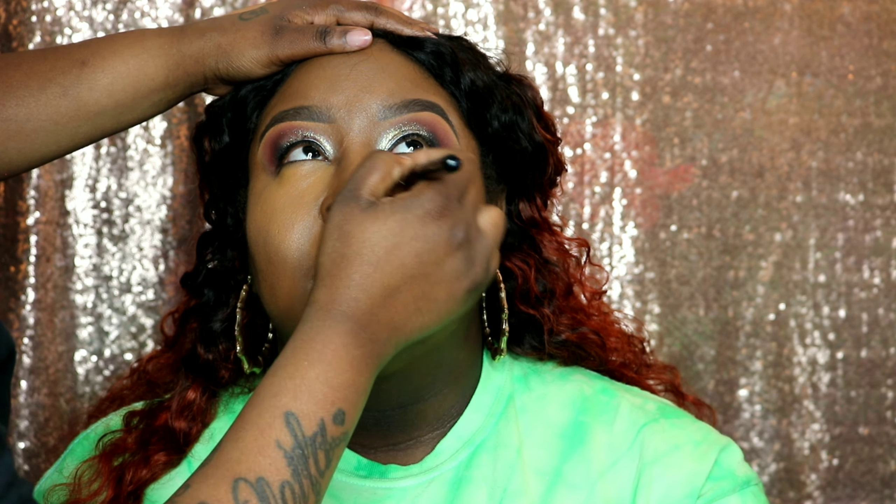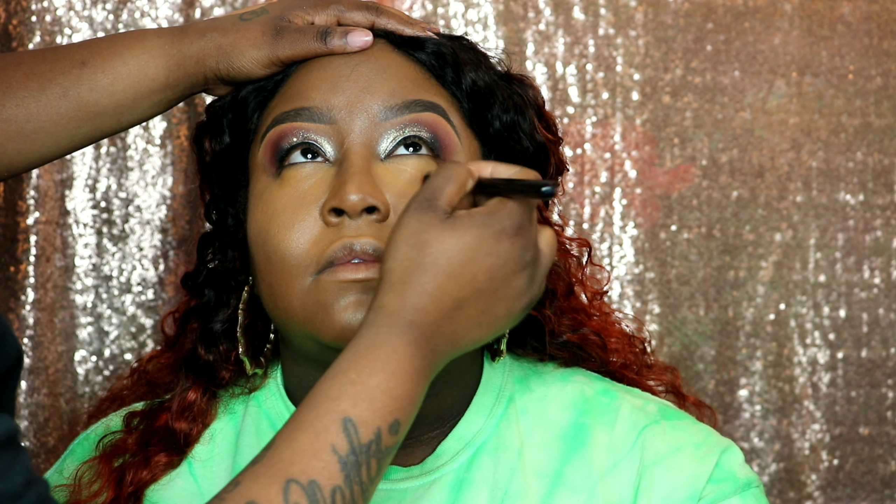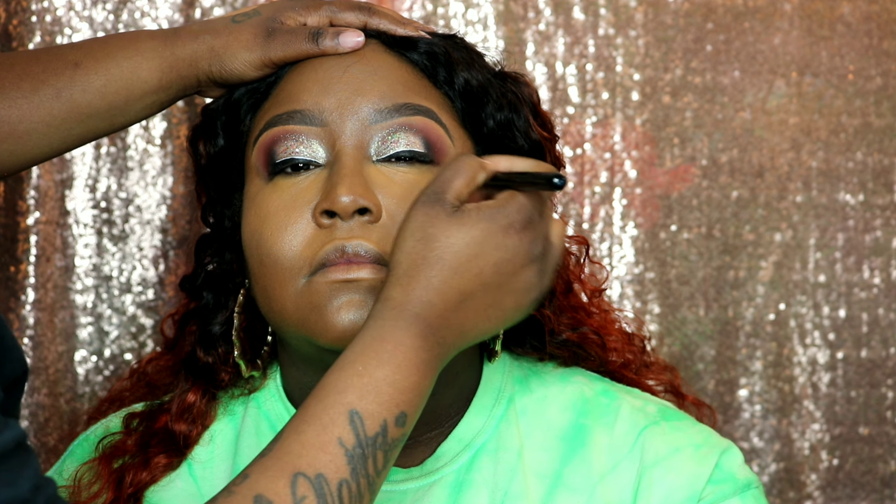I'm adding a little bit more under her eyes to make sure we have everything covered, and I'm going to take a smaller concealer buffing brush by the brand Kana to blend it all in — because under the eyes is where we tend to crease, and we don't want to miss it with concealer, so make sure we get everything.